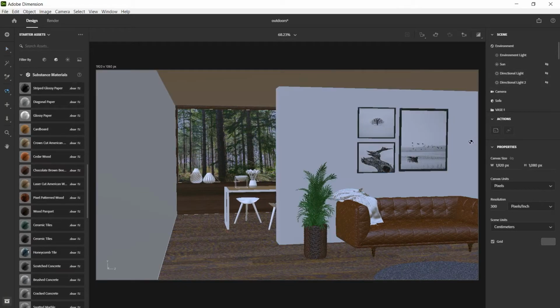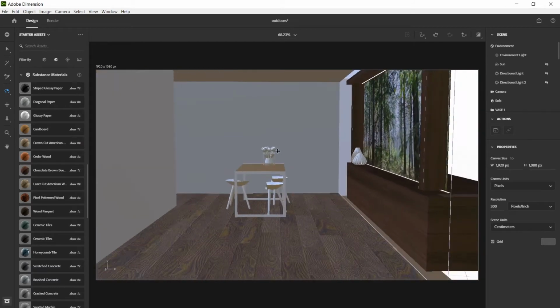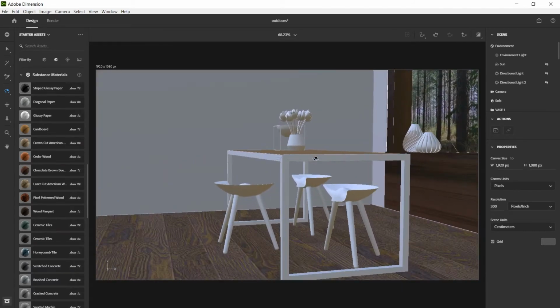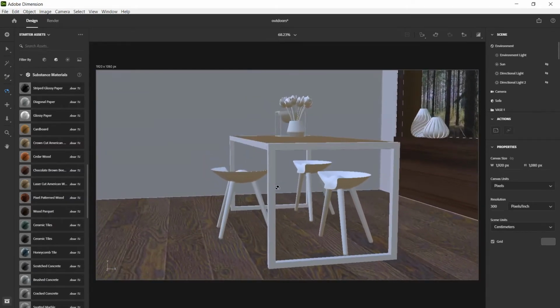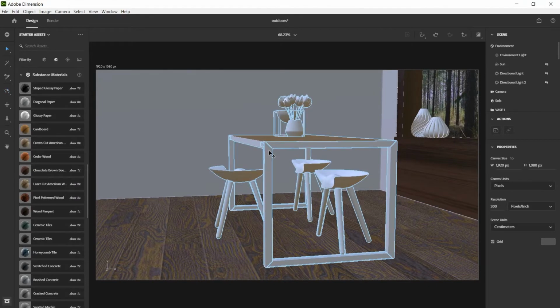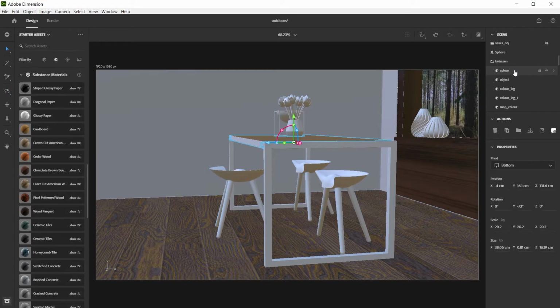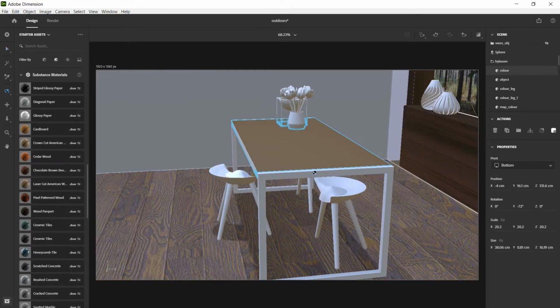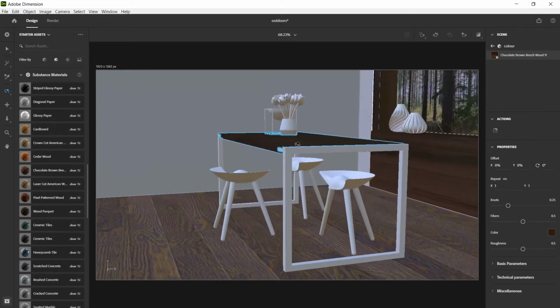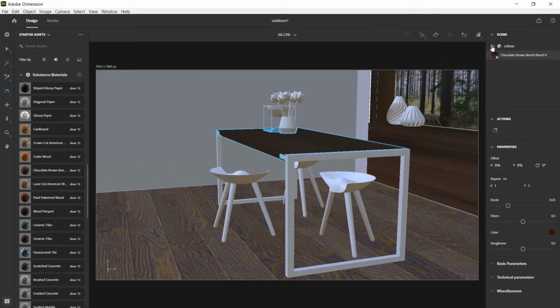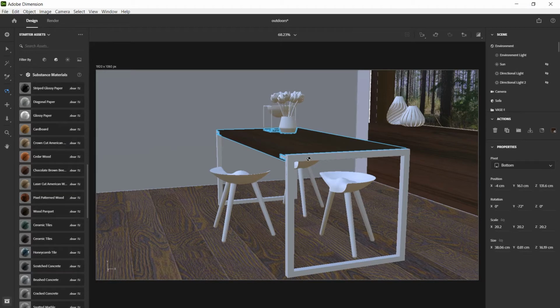Okay, let's go into the kitchen. So in here, for this table, I'm going to do the same wood and probably some bronze legs for it. So select that one. I think that's the top. Yes, that's the top. Let's give that one a brown beach. Perfect. And just leave it as that. Yep, I think the color is nice as dark. Okay.